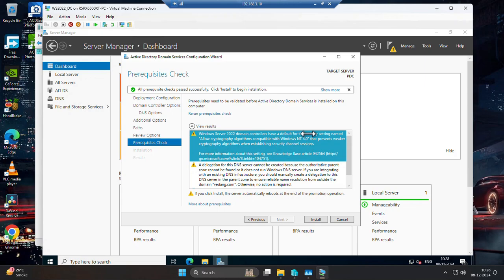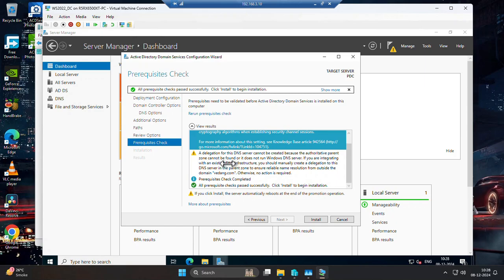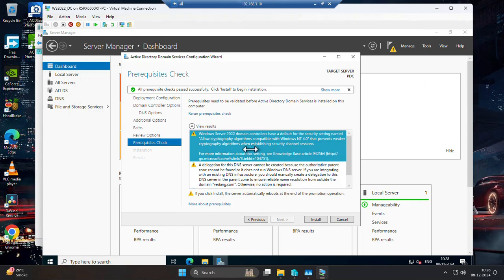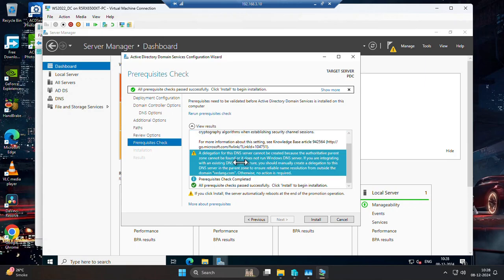So this is a warning they are showing about cryptographic algorithm compatibility. For now we are not concerned about this. Might be in future, but for now we are not.